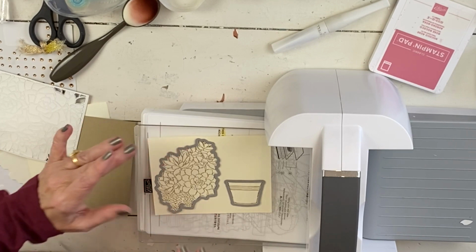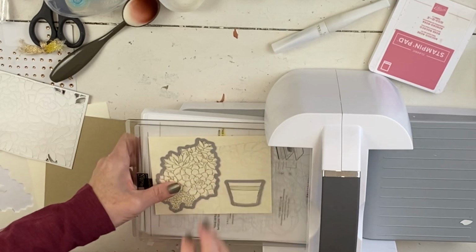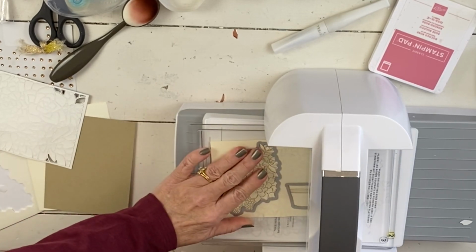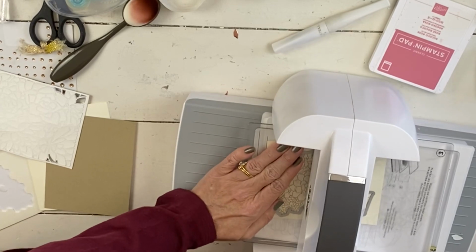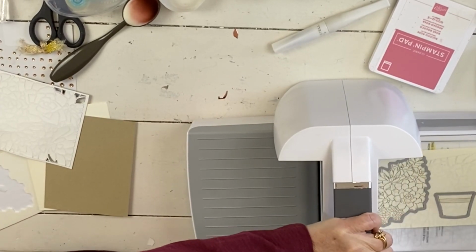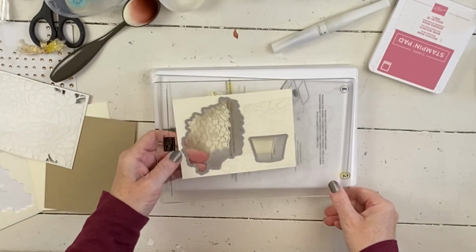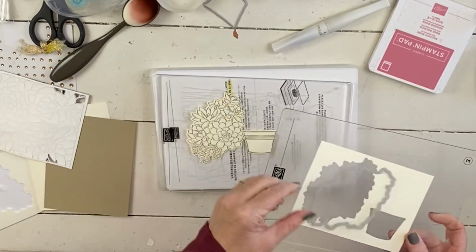The paper's a little bit wobbly because it was heated. So just hold on to the thing, don't let it move. If you hold it with your hand until it grips it, then they'll stay where you lined them up. So send those through. And then we'll work with these next.